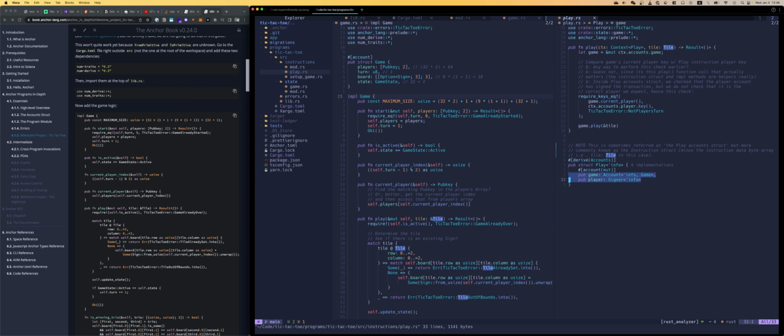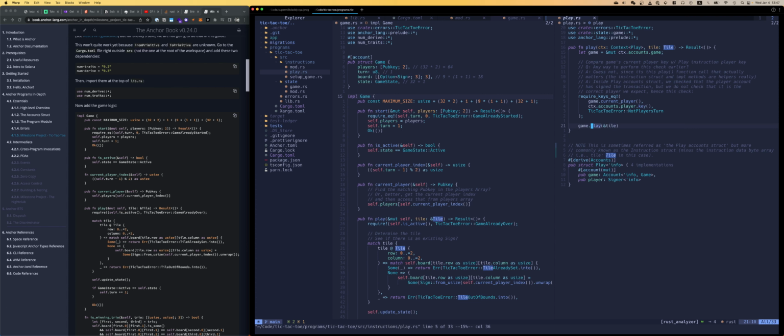Here are all the accounts that are going to be needed to run this play instruction. So that comes in the context here. But here we have a tile as custom instruction data. And we go through the accounts and extract it, get a mutable reference to the game account, and then we can do some stuff.